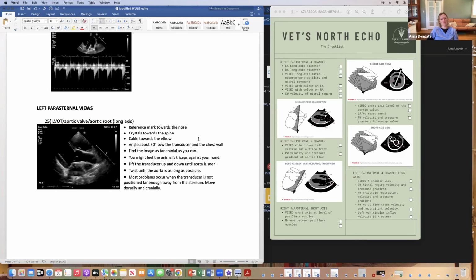What do you mean, crystals towards the spine? Well, these were the directions that I think were in one of my cardiology notes, but I think you do it slightly differently. When I was doing it with you the other day, your views were nicer, but I'm on more of an angle. If you follow these directions, you're really going backwards up the heart, if that makes sense. You're slightly more keeping the original direction. So it's a bit different.